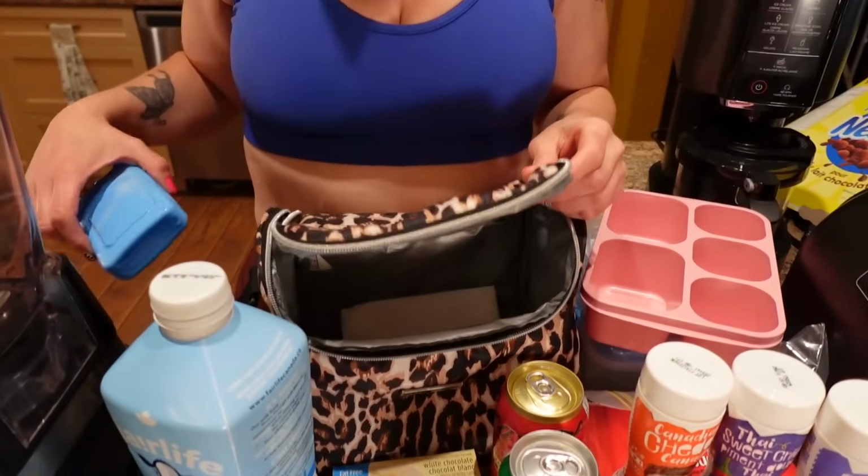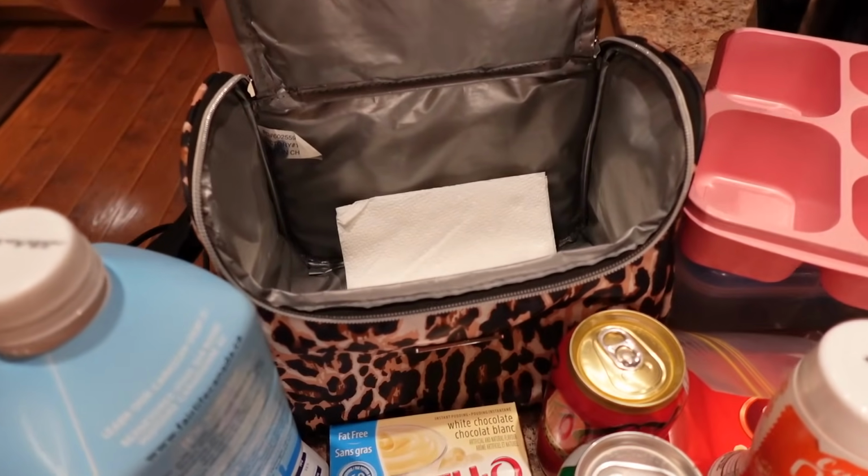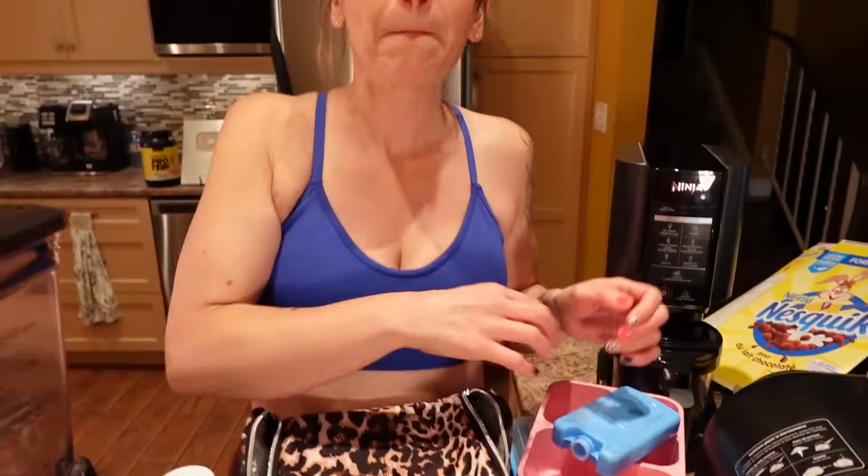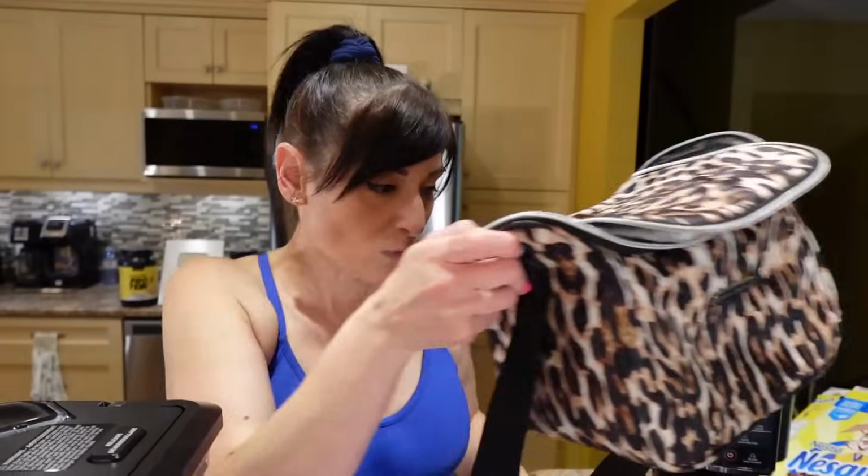We had our ice pack. We carried it around while we walked around waiting for the place. We keep napkins, put our ice pack, put water. We were so excited to eat our fun lunch. We didn't care that there was a cool burger place called Hayes around there that we used to go to. We still do sometimes. We didn't care because we had a great lunch. We stayed on track and on point, and that's because we got that.